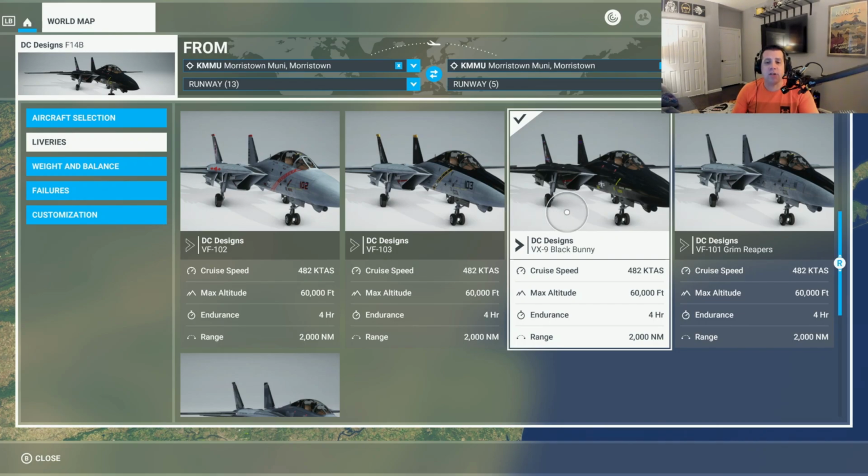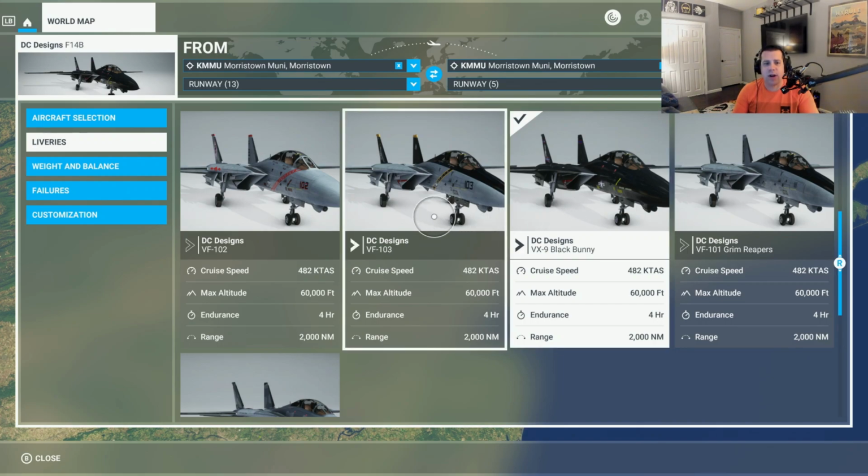So the max altitude on this particular fighter jet, according to Flight Simulator, is 60,000 feet. That I'm not sure I exactly believe, because I am very familiar with the F-14B Tomcat. I've actually been in one and flown in one before, and they are really cool. The max ceiling on an F-14B, depending on optimal flight conditions, is somewhere between 50,000 and 55,000 feet. So I think 60,000 feet might be a bit of a stretch, but we're going to find out here. So let's see what happens.